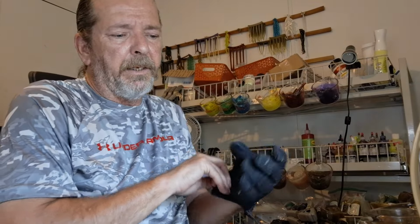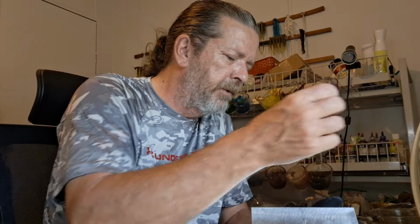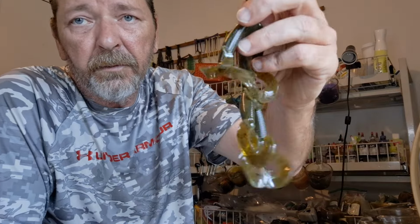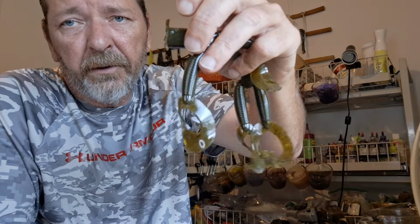But the jig body is hot right now. A little bit of orange in there. You got some with a little bit of red, some with a little blue. I'll fish a black and blue one as well, and I'll use a black trailer instead of the green pumpkin. But these are the trailers that I like. You can use anything. A lot of companies make them too. I know Yamamoto's got some, Lost Creek, which is Sportsman's, they make a twin tail grub, and they're all pretty good too. But I like, again, that I can make them the colors I want, the softness I want, the firmness I want, or whatever. Twin tail grubs for the win.